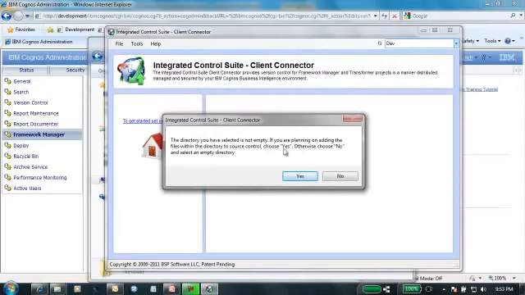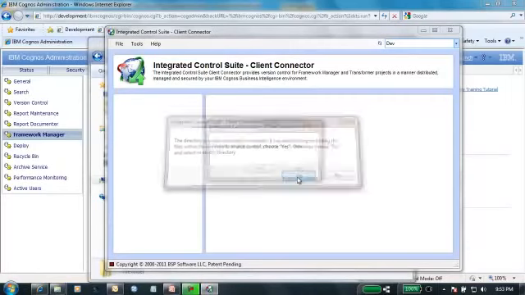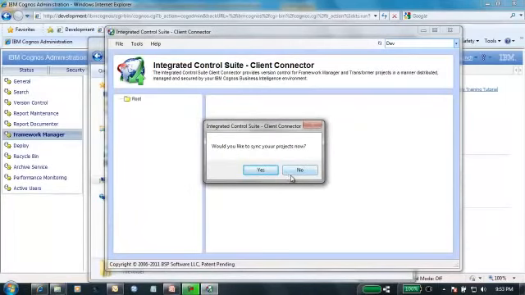It says the directory is not empty. I am planning to add stuff, so I'm going to choose yes, otherwise no, to select an empty directory, just because it's unsure. Once I've connected to that root, there's a typo. I'll have to talk to Charlie about that. Now we've connected to a root, do you want to sync everything down?